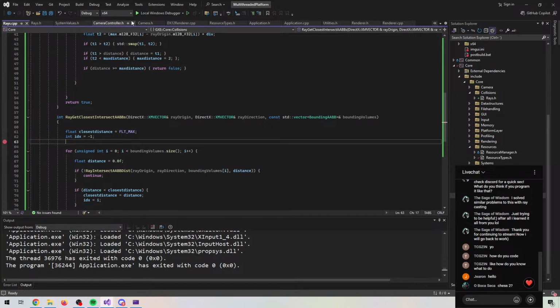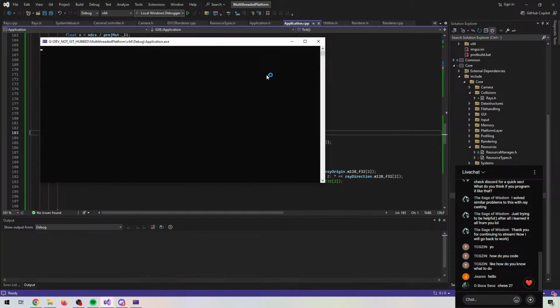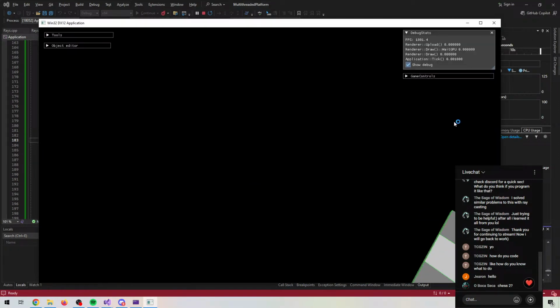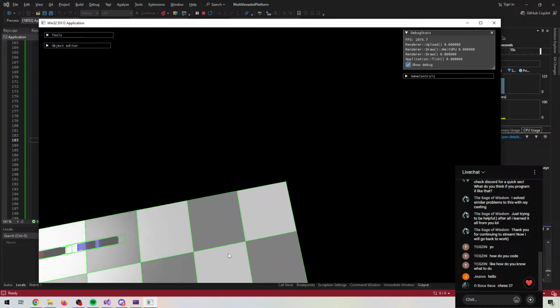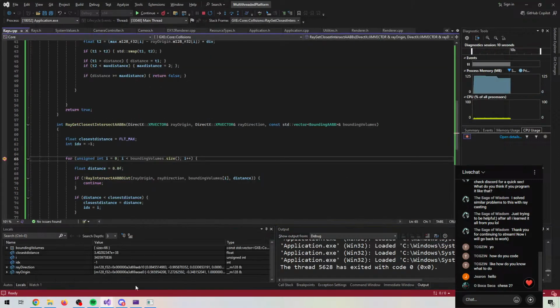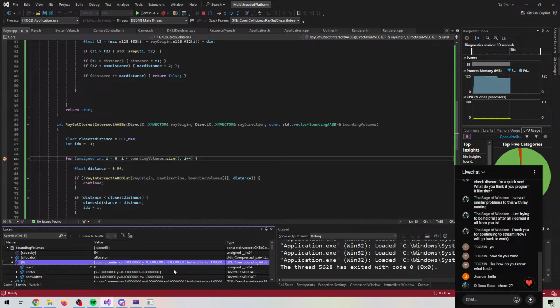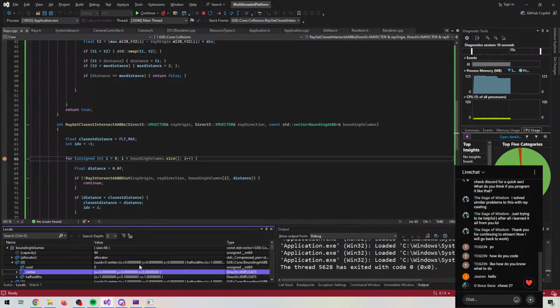Let's just step into this the first time it gets called. So I'm clicking that one. Our bounding volume here has the world space coordinates of 0, 0, 0 and the appropriate values here.